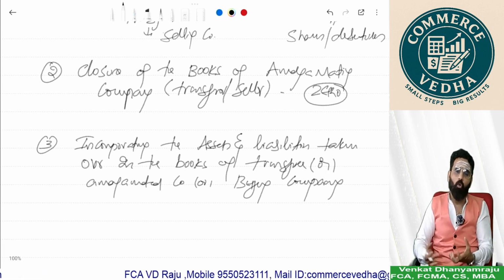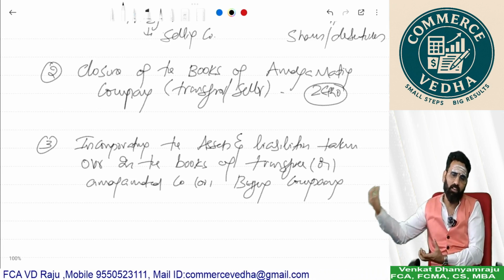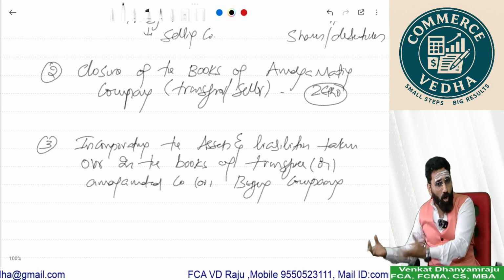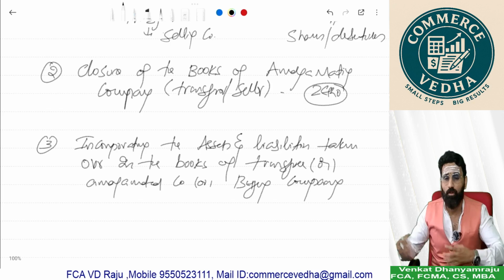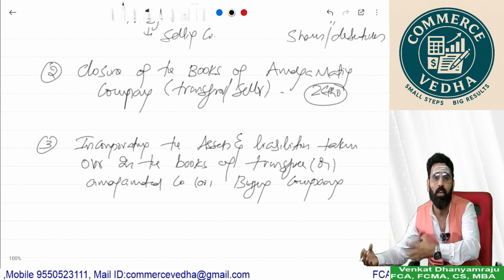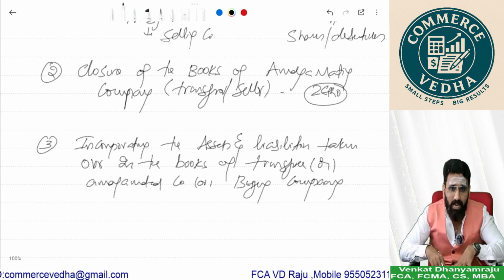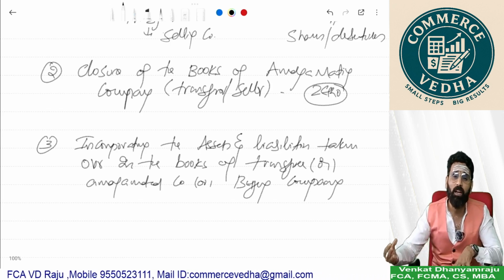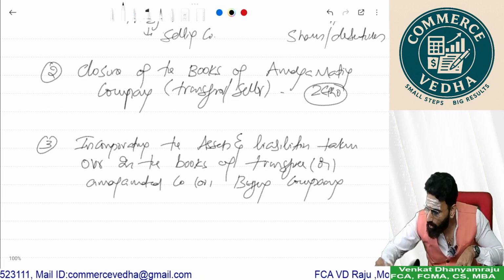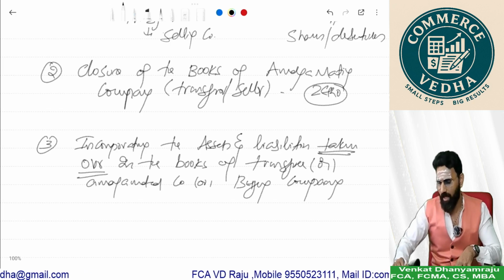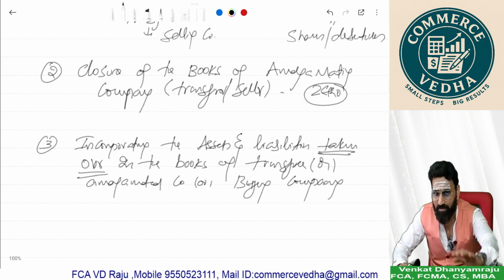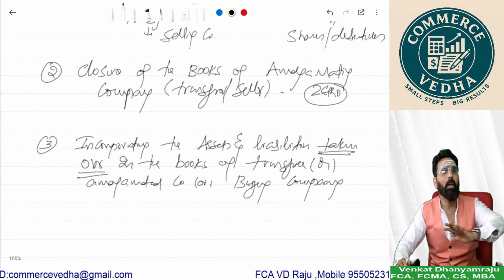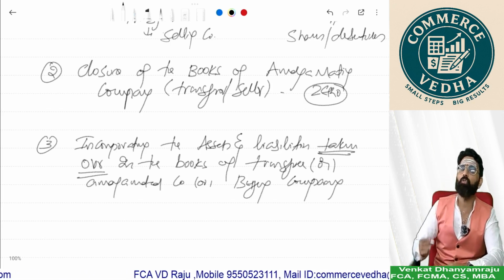The company bought; what did they buy? They bought the assets and liabilities of the other company. The amalgamated company bought the assets and liabilities of the amalgamating company. So now I should incorporate those values in the books of the amalgamated company, that is, the buyer. In the buyer's books, we should incorporate all the assets and liabilities taken over. As I said, they can give the assets and liabilities in full to the buyer, or they settle some and transfer the balance depending upon the scheme of amalgamation. So we should understand the scheme.